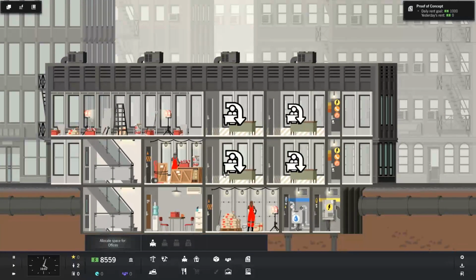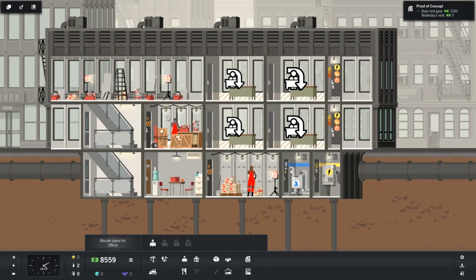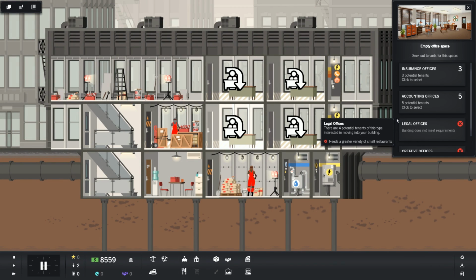But we can start renting out all of these offices and try and get our rent up to the $1,000 daily goal. So we'll hit play. We'll make sure we're running here. We should start to get 120 per day from this office, and we'll start to rent out to some of these other offices.